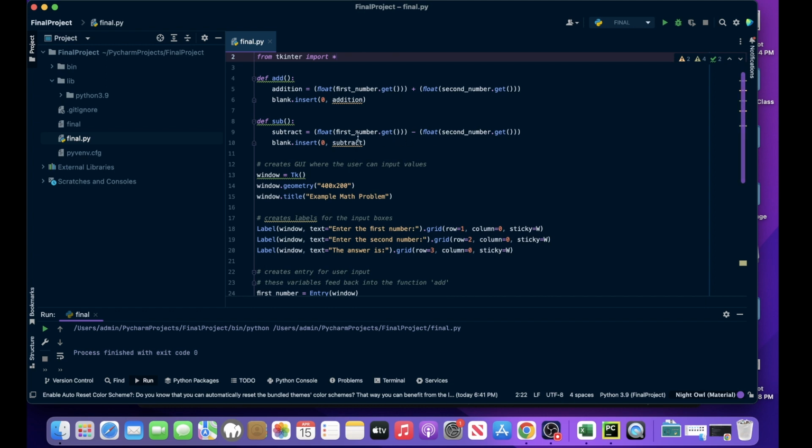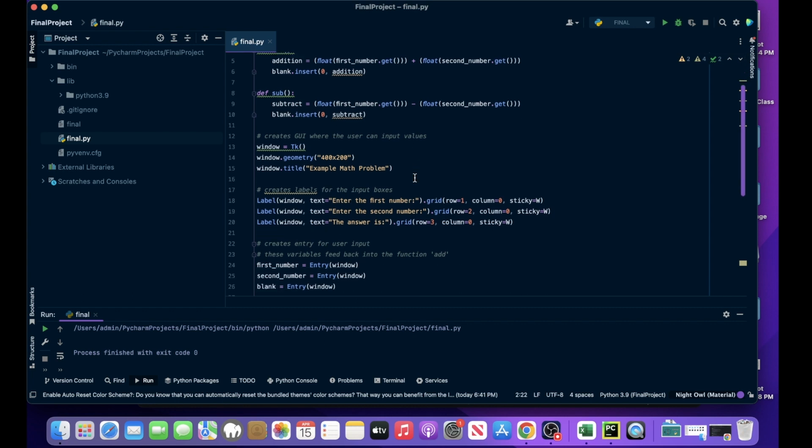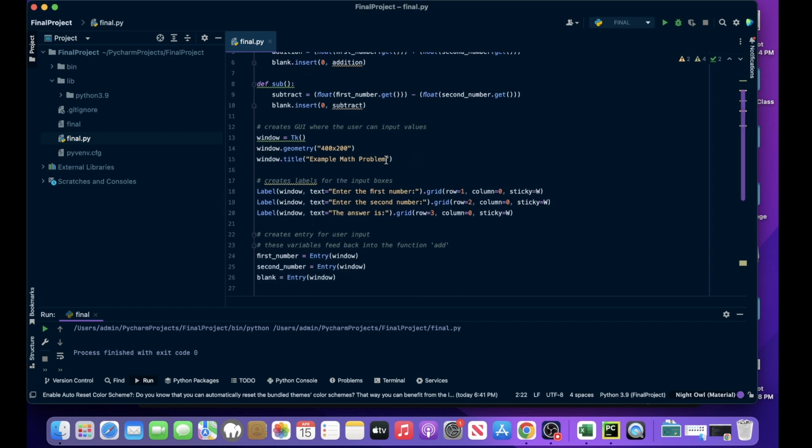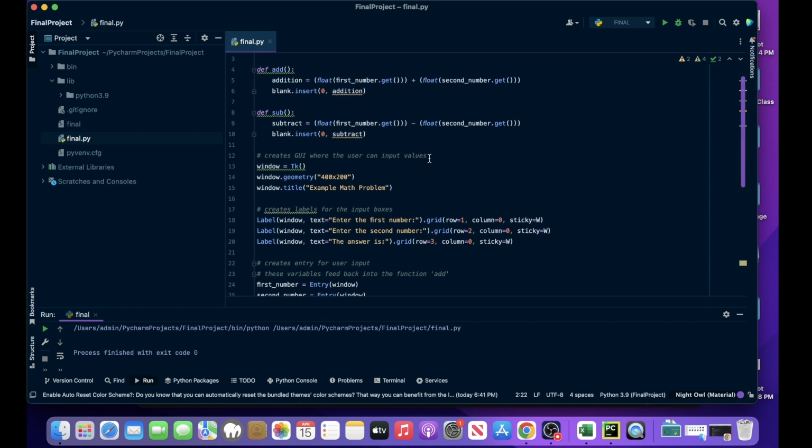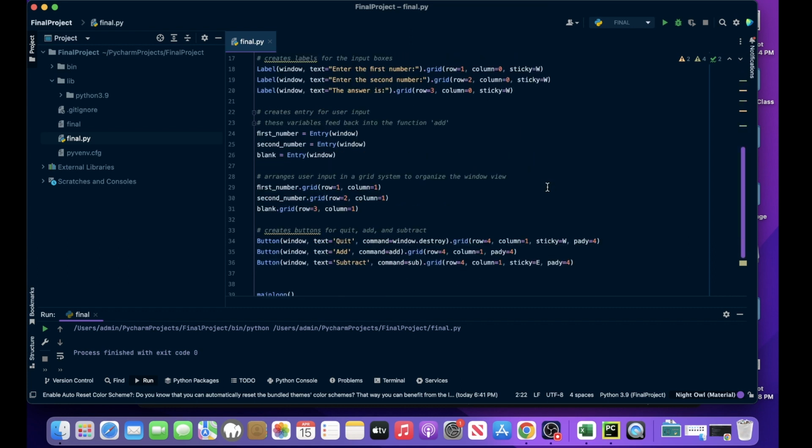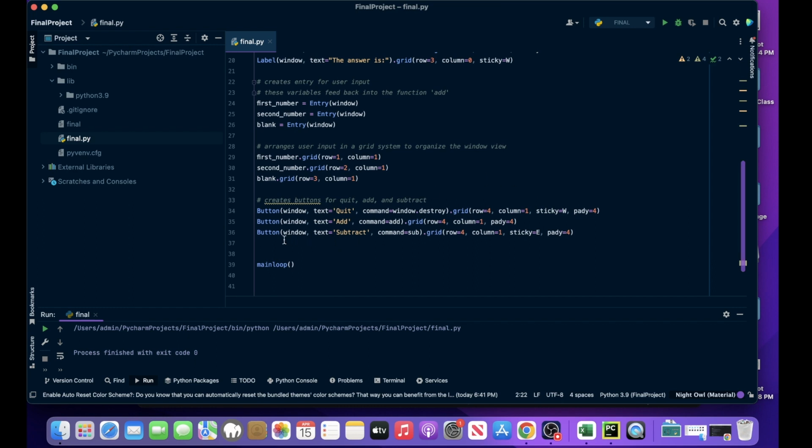Like I said before, you can use the square root, you can do multiplication, subtraction, all these other different types of things. Some people use it to create actual calculators. We did something similar to that, except we didn't have all the different types of numbers and the buttons for the numbers. But yeah, this is a huge accomplishment if you followed along so far.